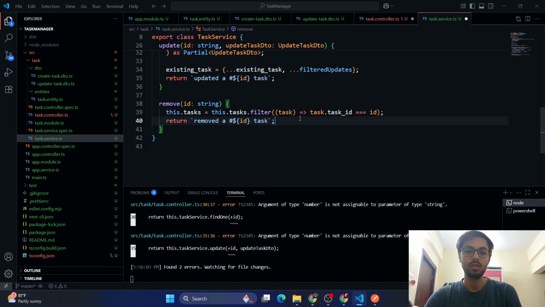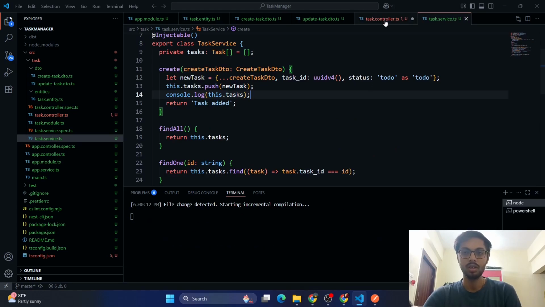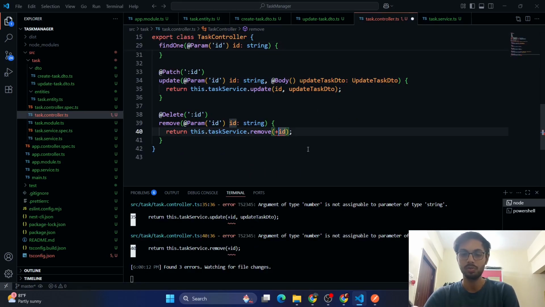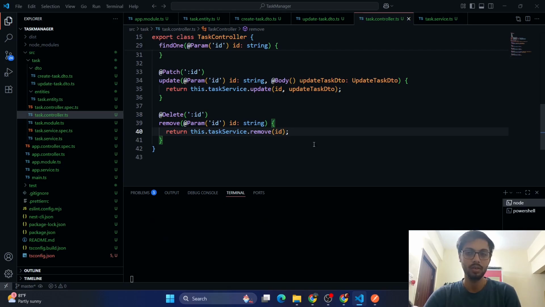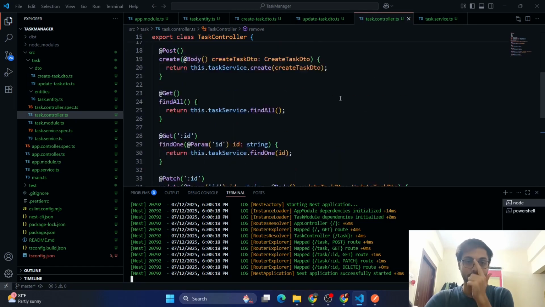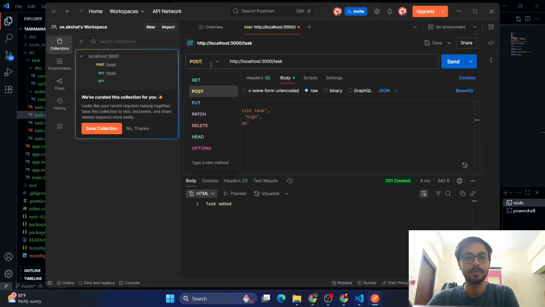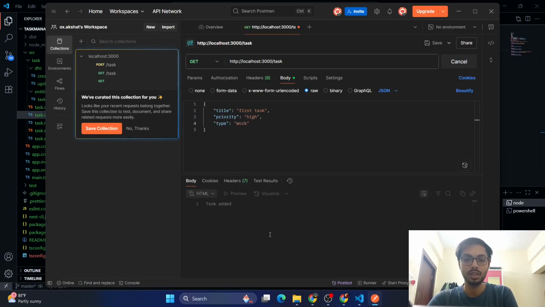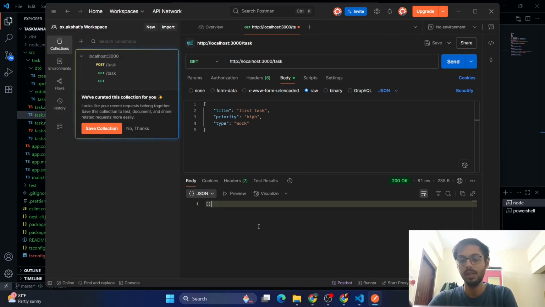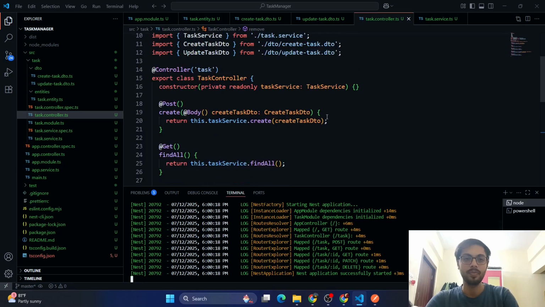Remove task. Done with this. Just need to remove this. And we are done. And let's just check everyone. So we got create one. Let's go with find all. So this is a get request, and we got an empty array. Why so?